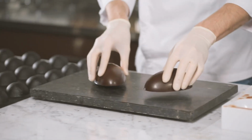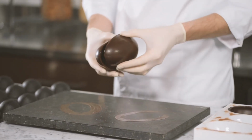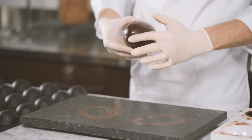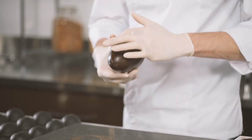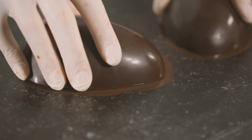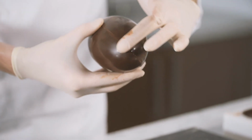Place both sides of the egg upside down on a hot plate to barely melt the chocolate and then immediately join the two halves together. If you do not own a hot plate, I would recommend to place a piece of marble into the oven on the lowest setting to warm it and use it as a hot plate. It will give you the same result. You could also warm a flat metal tray in the oven if you do not have a piece of marble. The advantage of the marble is that it will retain heat over time.